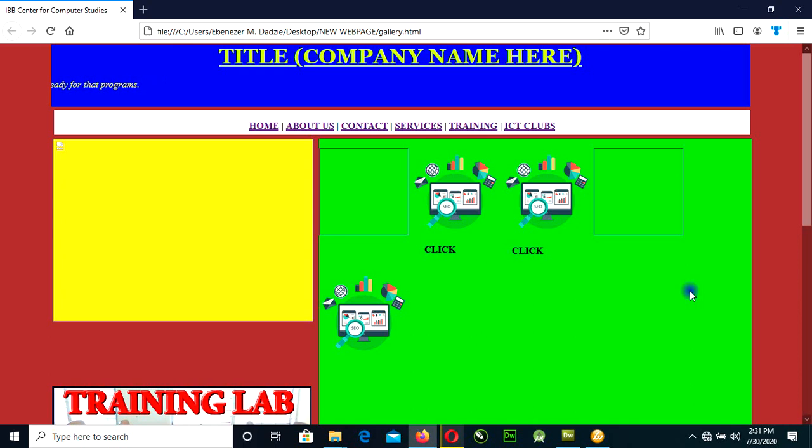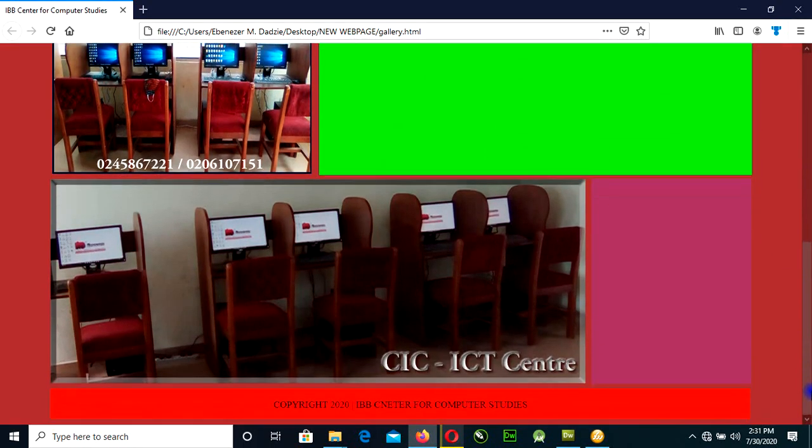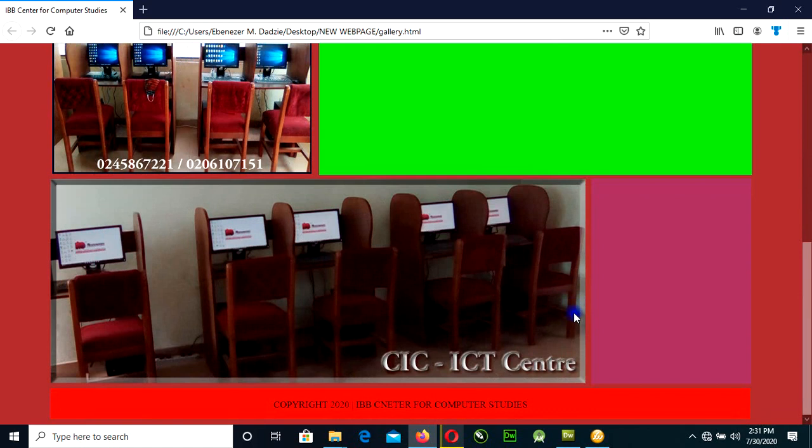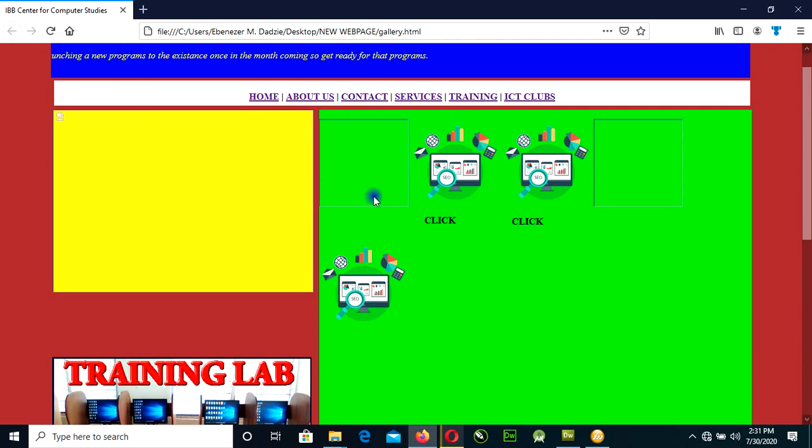Now I'm going to show you a layout. Then you'll be using that layout to build your project, or you can even design your own layout for your website. So for this tutorial series, we are at the end of it. Now it's left for you to develop your own website with your own style.